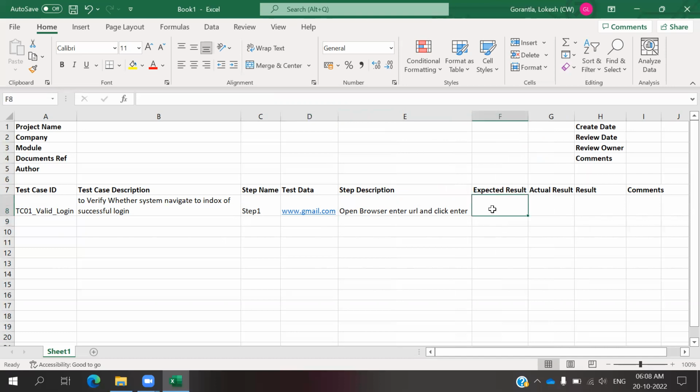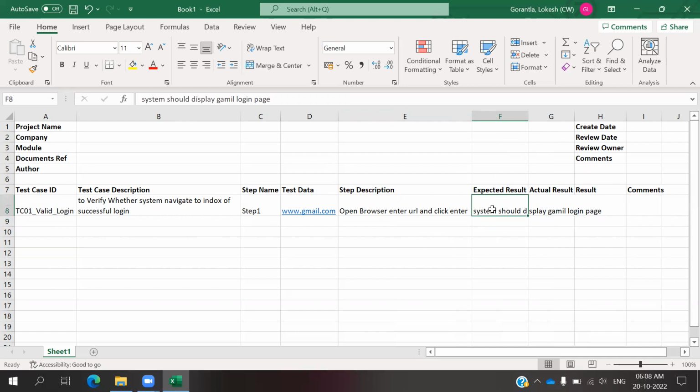Expected should be: system should display the Gmail login page. This should be displayed.